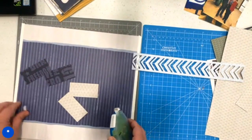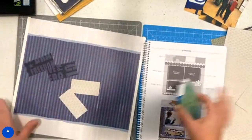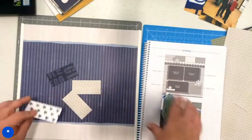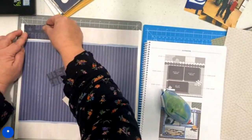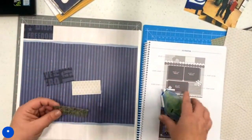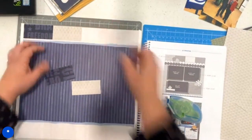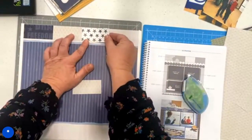Now, we're just going to put these across the top, just like it shows in the sketch. And notice how, when I cut this, I wanted the freedom on there. So I made sure I got that. And now this is going to go down. And then I'll put this one down. And now I'm going to use the opposite side. The stars.